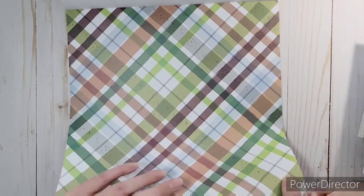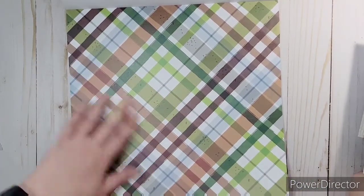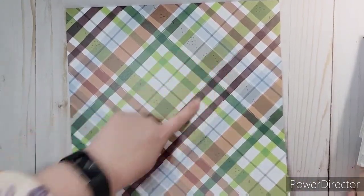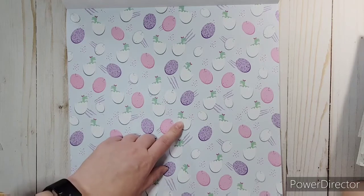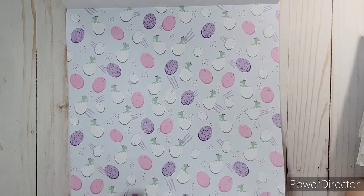I love the colors in here. It's screaming boys. I love that it has the greens and the blues in there. And then it does have some browns, different shades of browns and gray in here. Love it. I like how it's not perfectly straight. It looks like paint strokes and the splatter. And then this one's the girls. This one has little dinos hatching out of the eggs with little bows on them and little scratches.